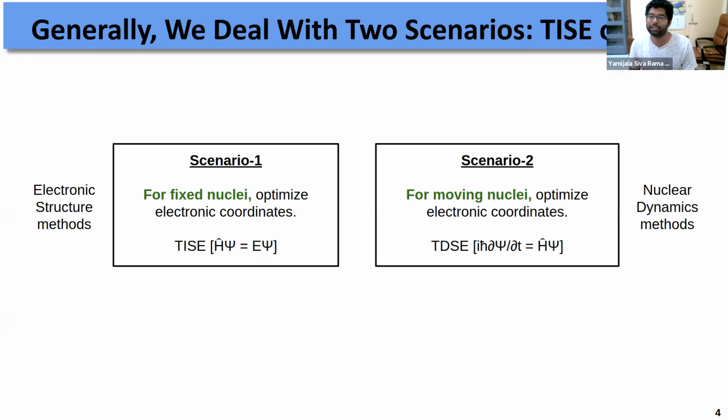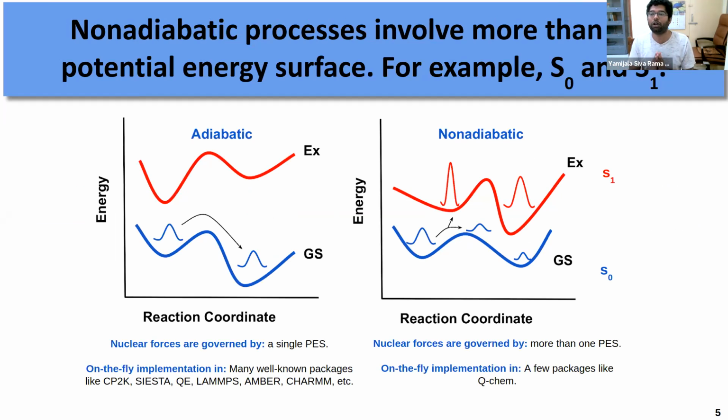For the purpose of today's presentation, we can divide these dynamics methods into two ways. The first one is the adiabatic dynamics methods, where the wave function can be represented on a single potential energy surface. In other words, the nuclear motion is governed only by a single potential energy surface. Whereas the non-adiabatic dynamics methods include the expansion of the wave function, or we can say that the wave function cannot be represented by a single potential energy surface. There the wave function is like a superposition of more than one potential energy surface, and accordingly the nuclear motion is governed by many potential energy surfaces.